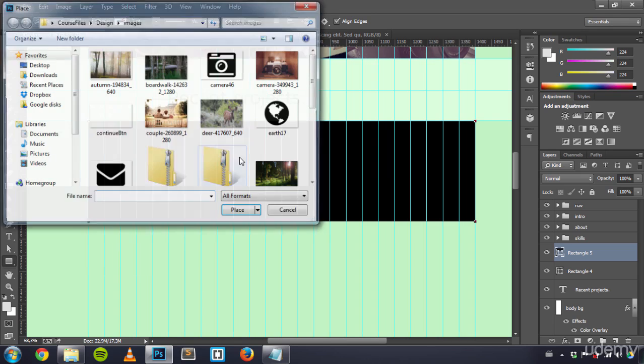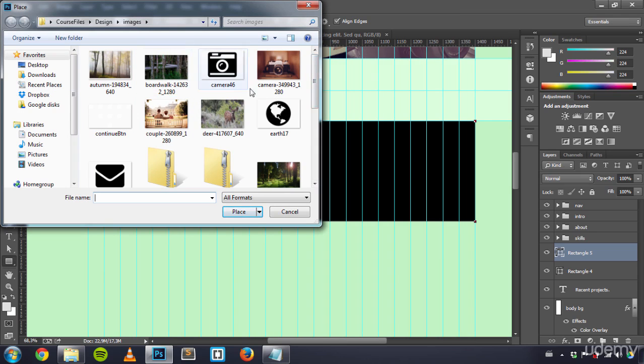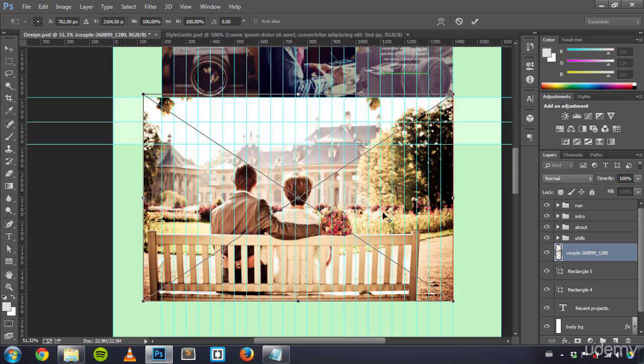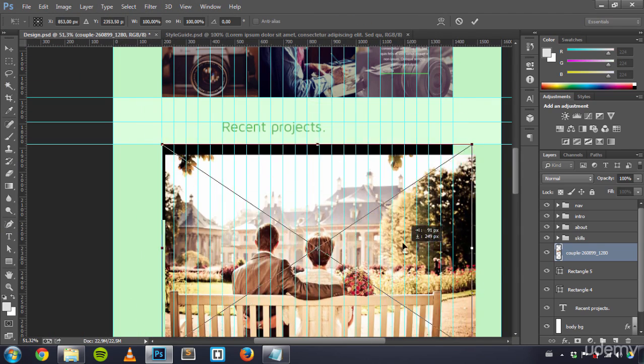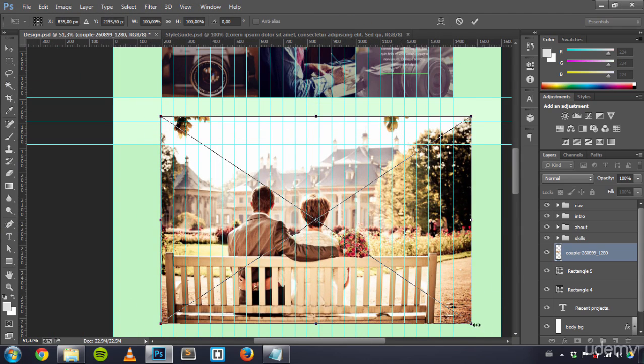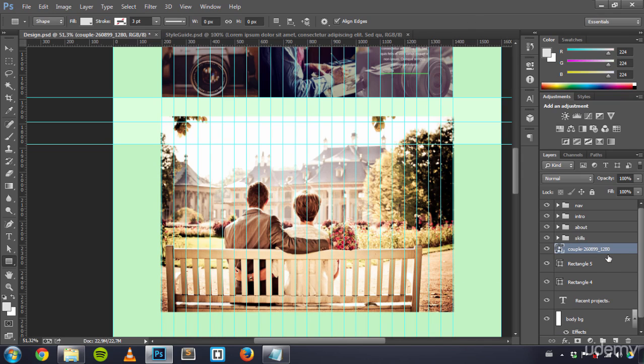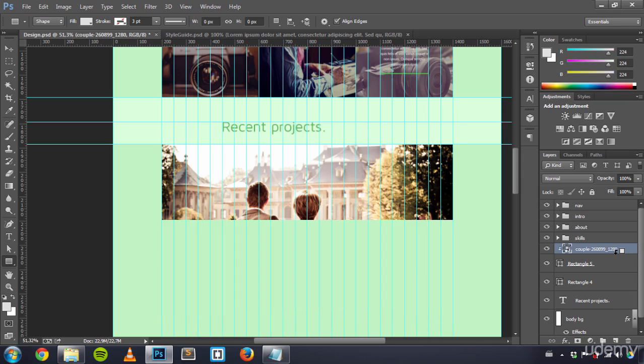Let's go to File, Place, and the image for it will be this project right here. Zoom out a bit and adjust the image's width. Also, it is more than 1200 pixels. I think this will be okay. Press enter, and again, placing your cursor in between these two layers, hold Alt and left click so it clips this image to the layer.